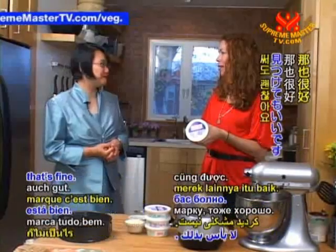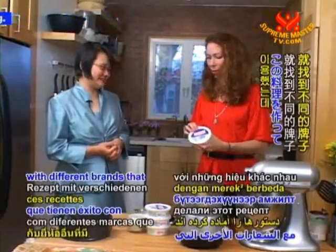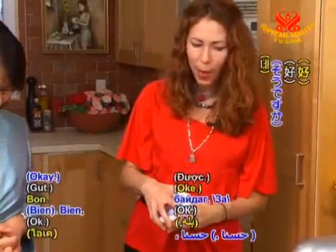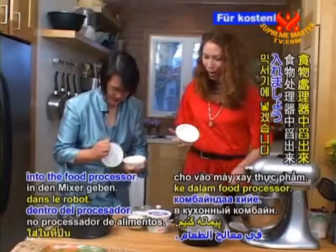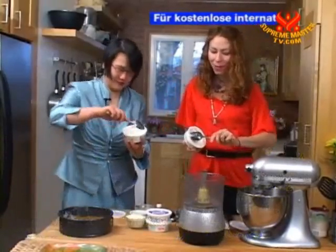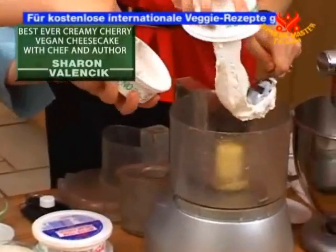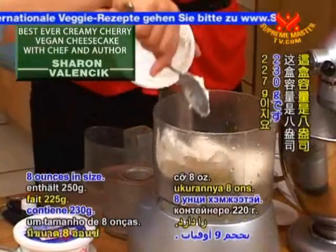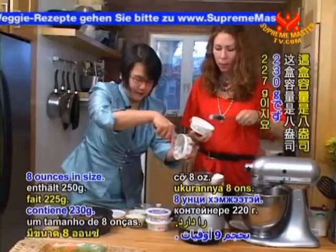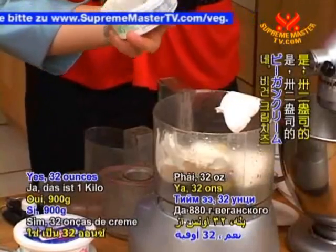You know, I've had people in Australia have success with different brands that have made these recipes. So, okay, let's each do 2, and just scoop them out into the food processor. And if you have another brand, this container is 8 ounces in size. So 32 ounces total. Yep, 32 ounces of cream cheese.